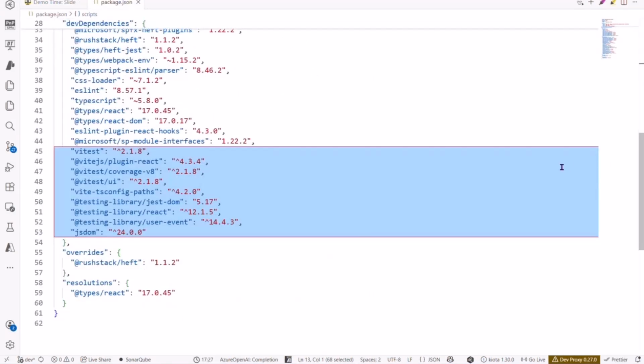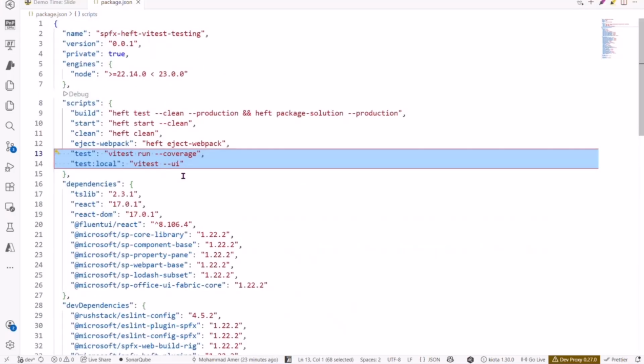These are the packages that you would need to configure Vitest for your project. And by the way, the demo today is for installing and configuring Vitest for an SPFx 1.22 project. So these are the libraries that you have to add to your package.json file.